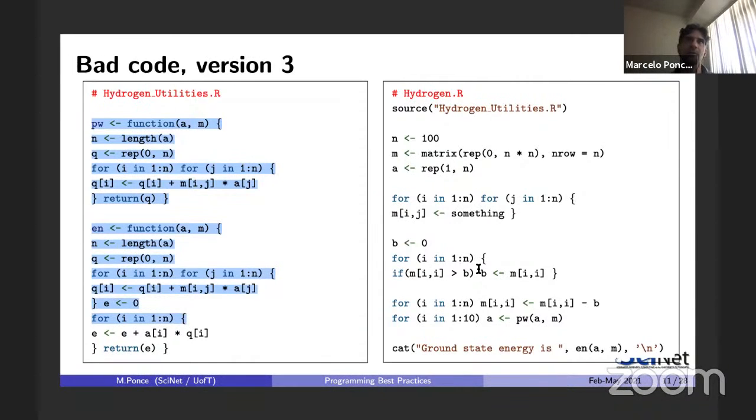But immediately you can see single files which are simple in their implementation, less code by separating them. But not only that, now these functions, the hydrogen utility file, can be loaded by any other main driver script, and can reuse these functions in a very modular manner. Okay, so that's our version 3 of the bad code. Still bad code, but moving towards good code. Okay.